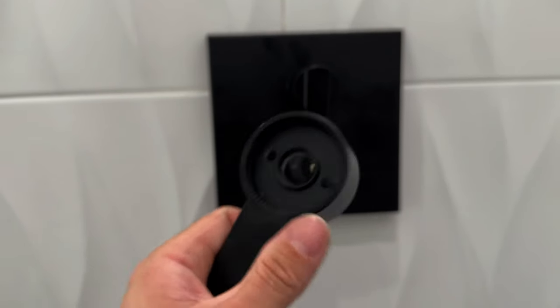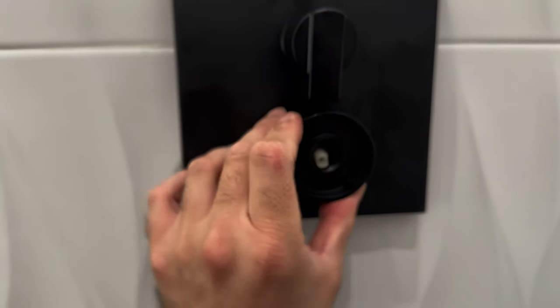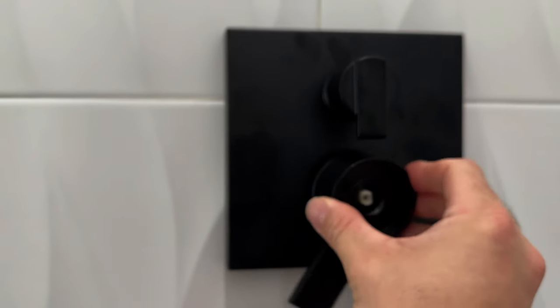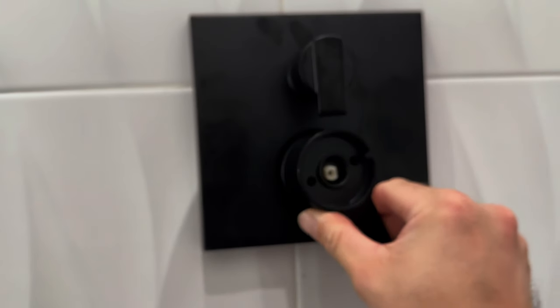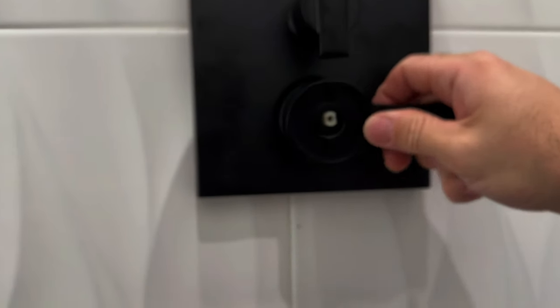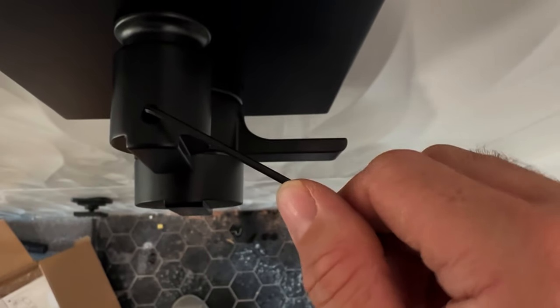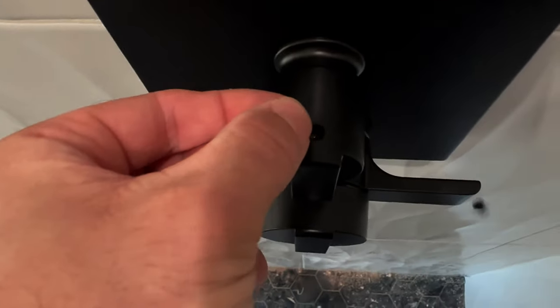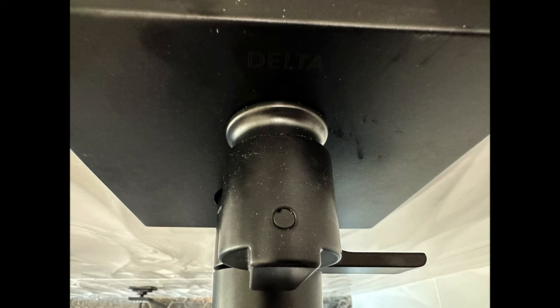Now I'm attaching the handle to the main shower cartridge. I'm doing this one-handed while filming, so it's a bit tricky, but this is really foolproof — the handle doesn't snap on in just any direction; once you find the right spot it locks right into place. The diverter handle attaches using a small allen screw and the allen wrench included in the trim kit — super easy and quick. Then there's a small plastic screw that finishes off the top piece. Hopefully you don't drop it onto a dirty shower floor like I did and spend 15 minutes searching for it. I eventually found it — it hadn't gone down the drain.